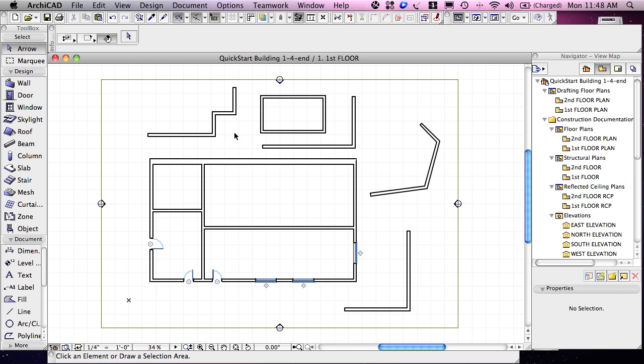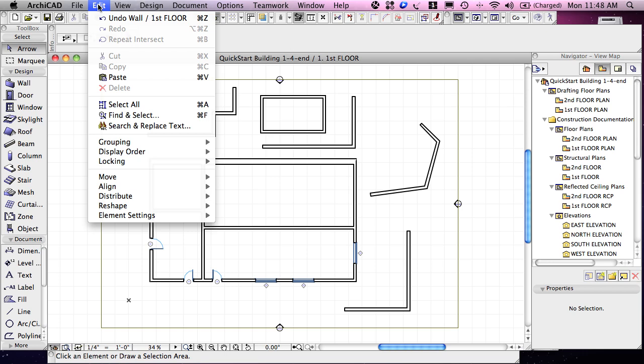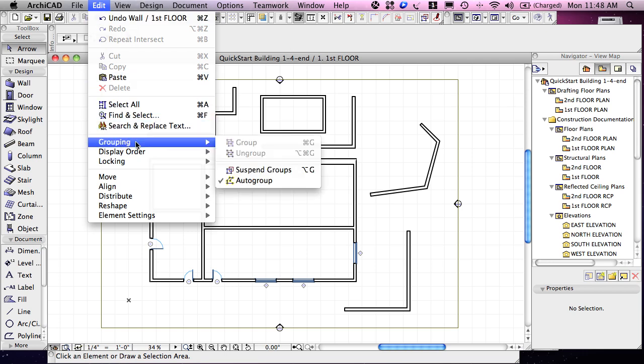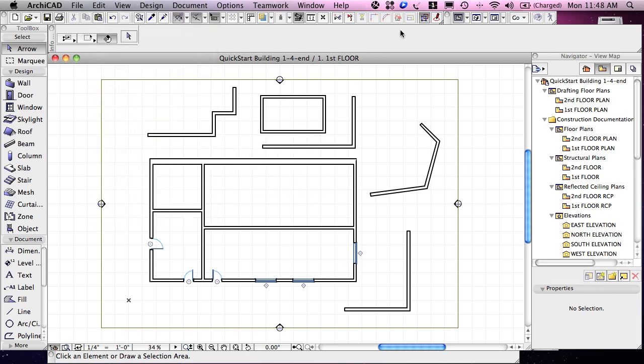So with auto group, this will automatically connect all of these elements into a single group without you having to do it. And it can be useful, but Graphisoft, I think, decided at a certain point that auto group actually was confusing to people until you really wanted it. So they, in later versions, turned that off as the default. But of course, you can turn it on or off as you wish. The main thing to realize is if it is turned on, you can turn it off. And if things are grouped and you want to modify an individual element, you can suspend groups, which again is available from this checkbox here.